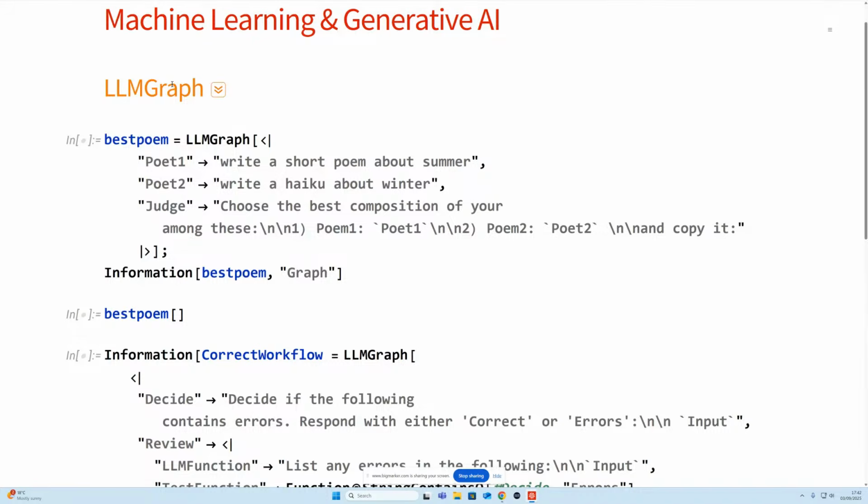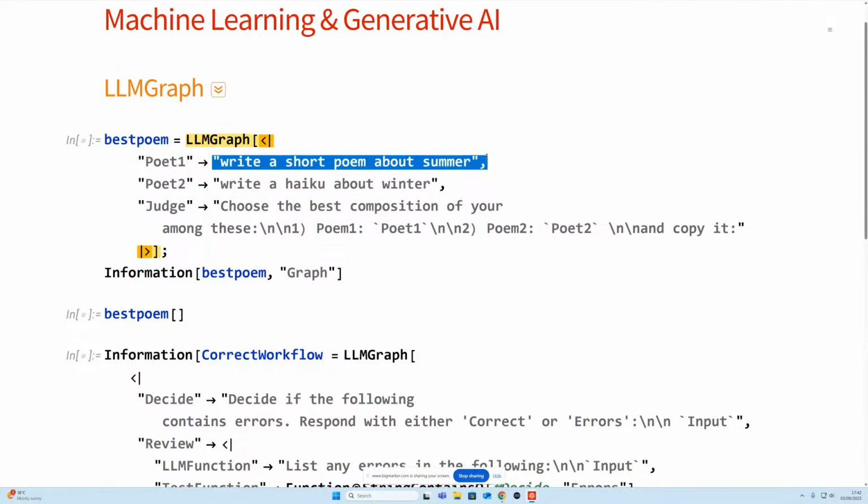But LLM graph is really how you orchestrate what you want the LLMs to do. And you know, the buzzword of today is sort of agentic, and in some people's view of what agentic means, it's sort of multiple LLM agents doing different bits of the job and working together in a team. And that's what LLM graph does, is allow you to orchestrate chain of thought and independent agents doing bits of a problem. So here's my simple example. I've got 3 agents in this sort of agentic language: Poet 1, Poet 2, and Judge. And each has their own role within the process.